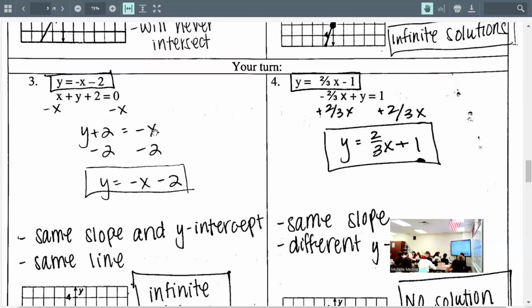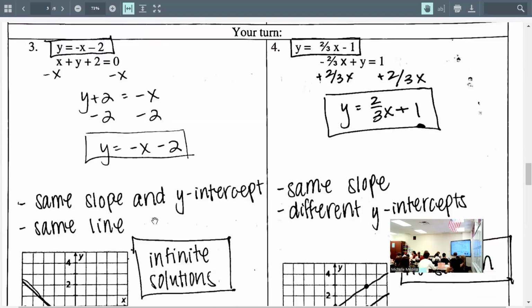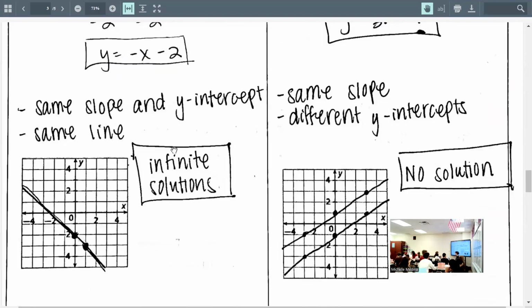They're both equally as far from the y. 0 minus x is -x. Opposite of adding 2 is subtracting 2. And these are not like terms. You can't combine them. So when I rewrite it, it looks like this, which is in slope-intercept form, something I already graphed earlier. They're the exact same. And so my answer is infinite solutions, infinitely many. Good?